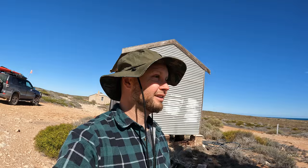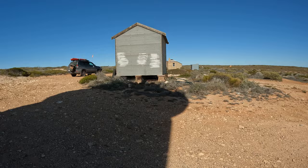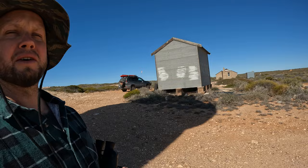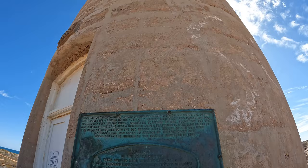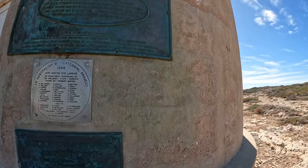Right, so here's the lighthouse, operational 1910 and then automated in 1917. So the quarters are just up there, and they were rebuilt because they were stripped and salvaged, but that was all rebuilt in 2005. So yeah, pretty cool. They still use it for the base of operations to manage the loggerhead turtle nesting seasons as well. So that's pretty cool. Yeah, just a really cool old lighthouse. Nuts to think that they came and posted themselves out here. Yeah, and they did that for 6 or 7 years, so crazy.